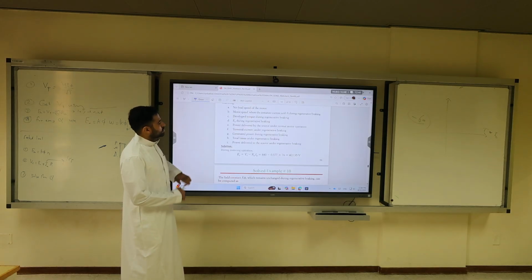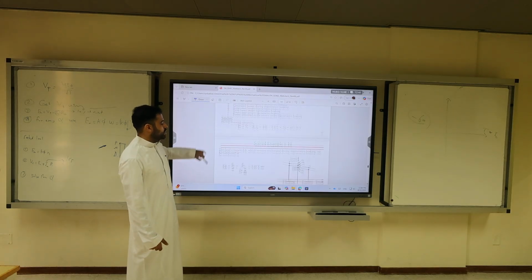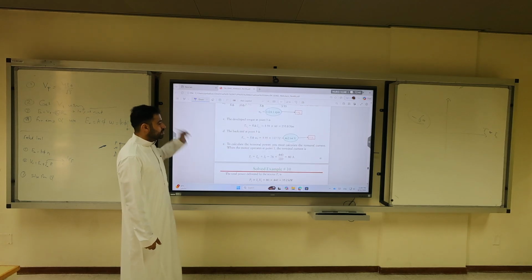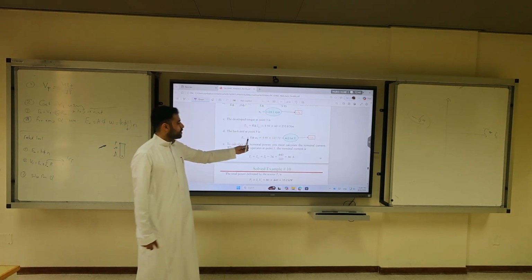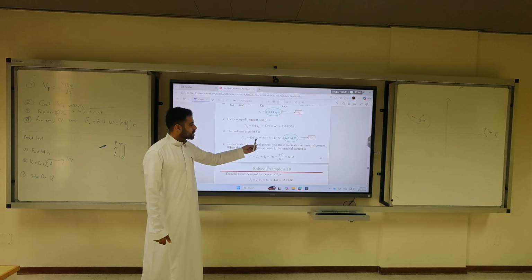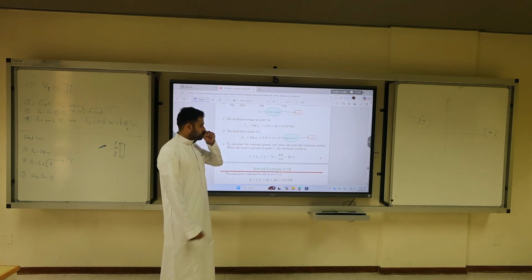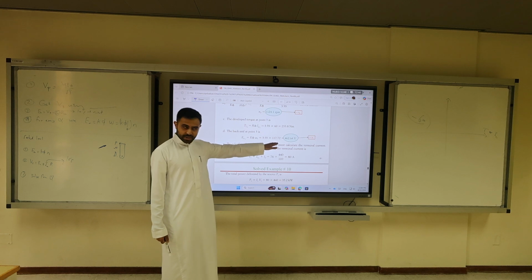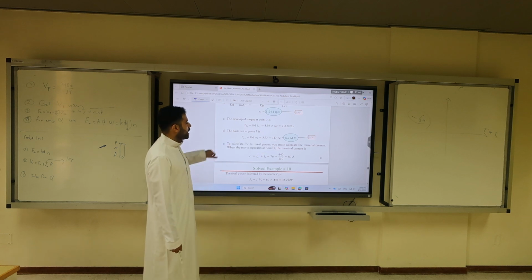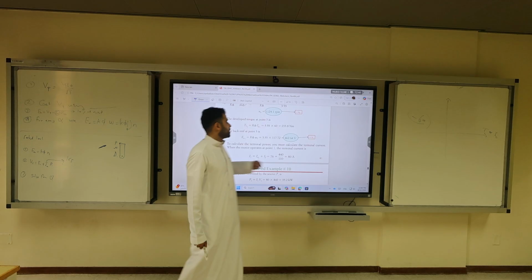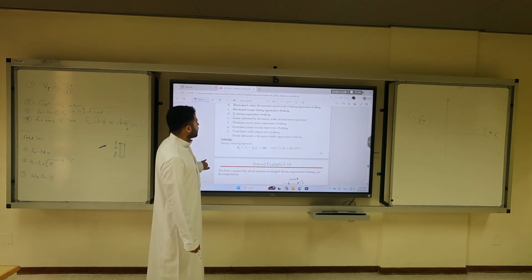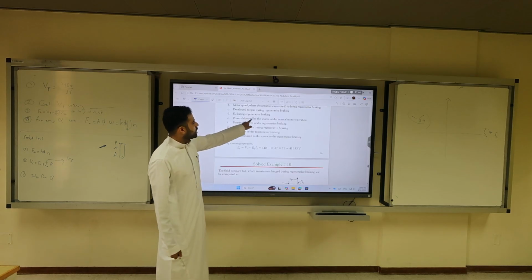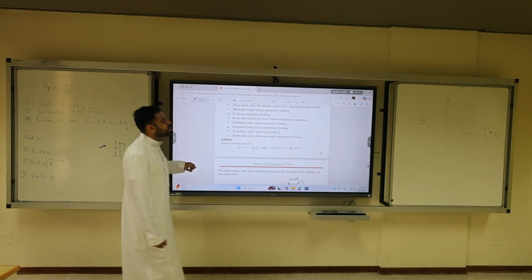Question number 4. Find the EA during regenerative braking. You can calculate the EA using the regenerative braking using our famous equation, K flux omega 3. And omega is positive or negative for regenerative braking? Positive. And it is higher than VT. Then I ask you to find the power delivered by the source under normal motor operation.